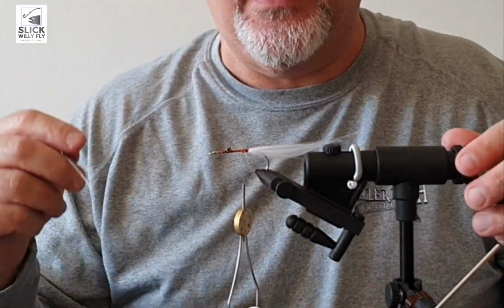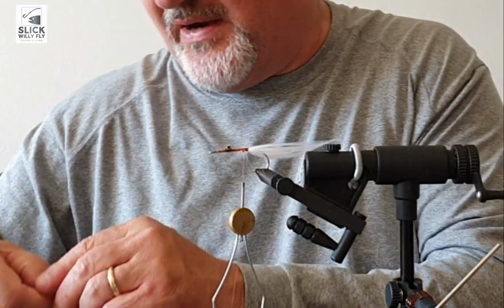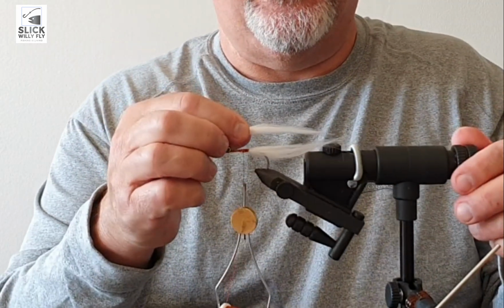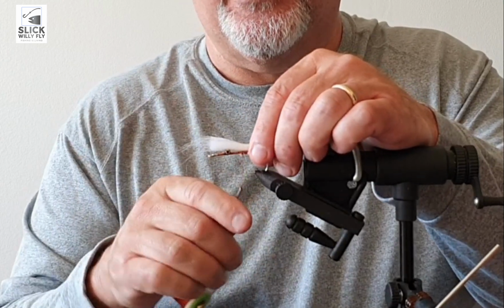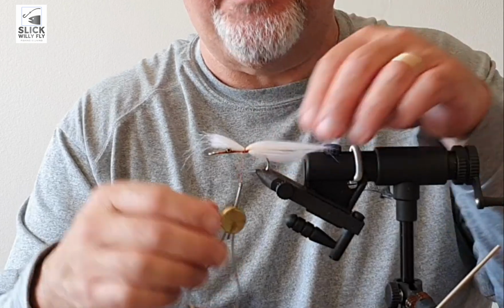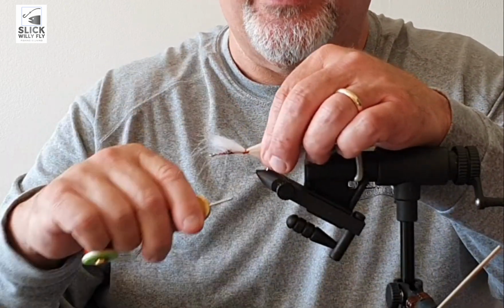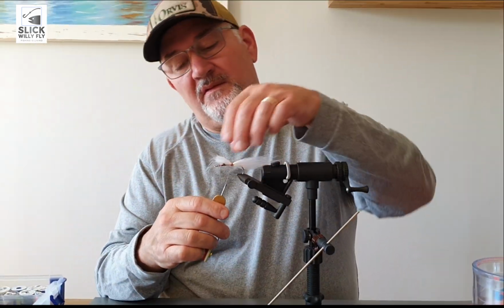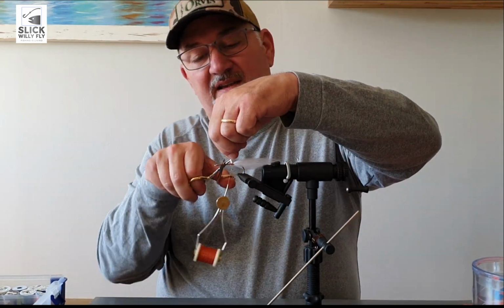Now I'm going to do the same on the opposite side, but I'm going to keep this craft fur just a hair shorter than the one I just applied, because I want to create this baitfish taper. So a couple of wraps, loose wraps, distribute a little, and crank that sucker tight. Twist off and take away the tag.